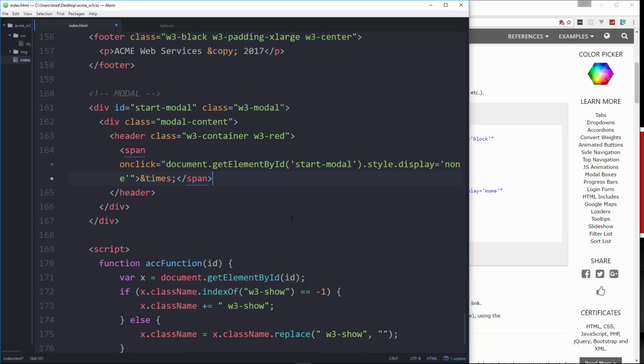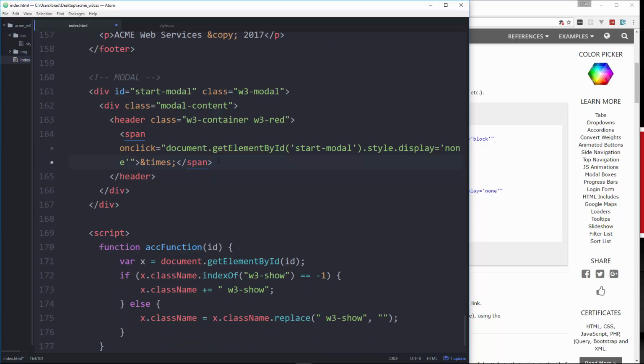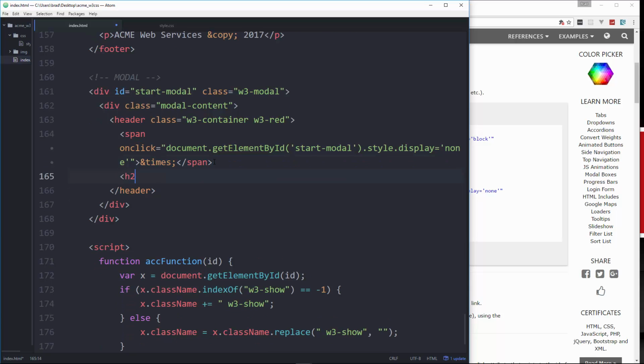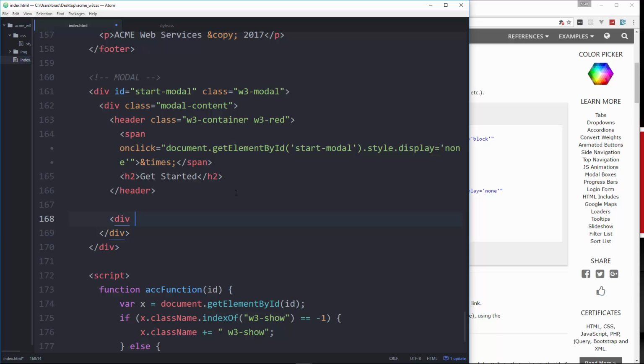So let's see, below the header, actually still in the header, we need to just put our h2, and we'll just say get started. Alright, so now below the header, we're going to put in a div with a container class.